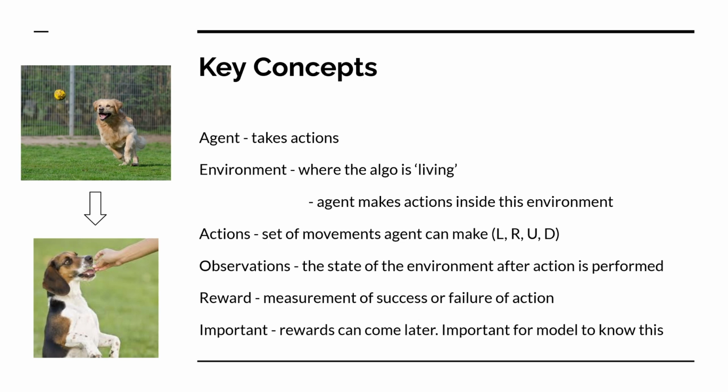So for example, in this example here, our agent is the dog, like I said, right? Now the dog, let's say for example, a person is playing catch with a dog. The person is going to throw the ball, and the dog has a set of actions it can make. It can either stay put, it can look at the person, it can look at the ball, it can go for the ball, or like I said, just not do anything at all.